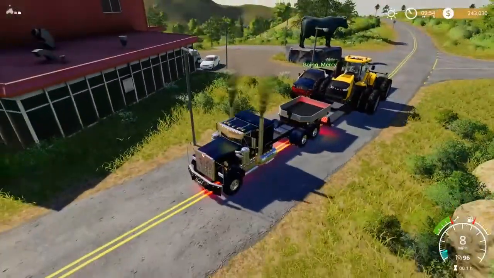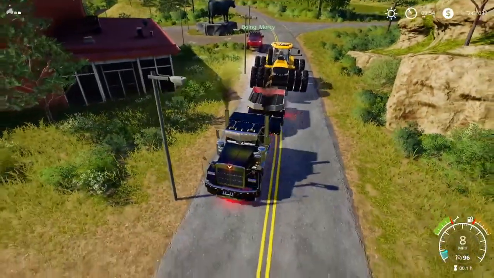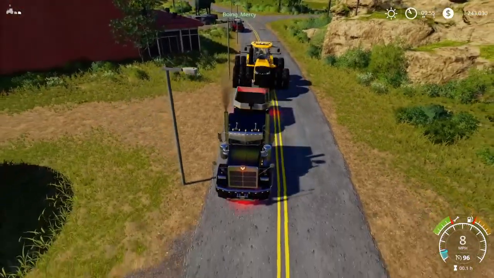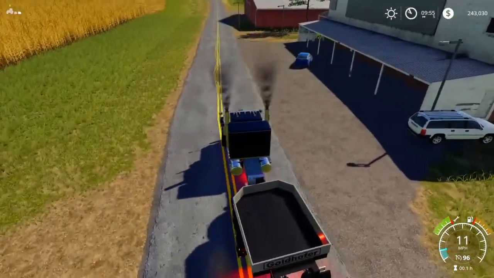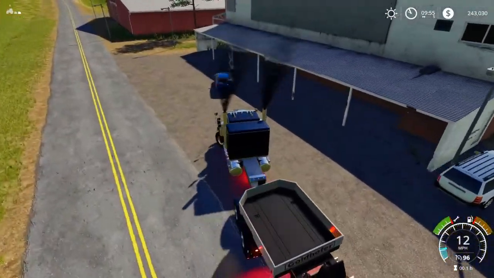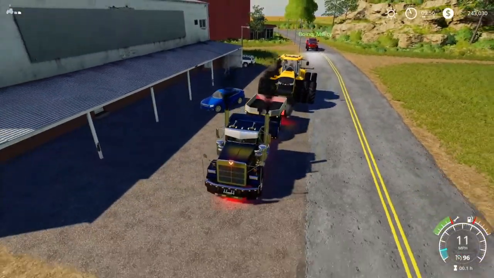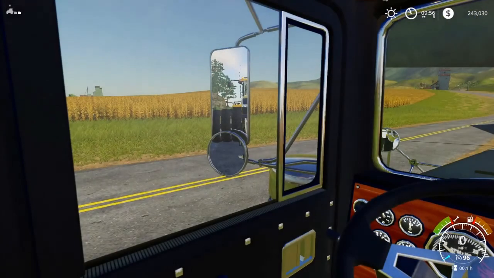Oh, there's a cop there. He doesn't have his lights on, so he's not doing anything yet. Uh-oh, he has his lights on. Okay, well, we can't pull over right here because there's signs. We can't go in the grass. Okay, we're just gonna cut right here, right into this little parking lot. Oh, what did I do this time?